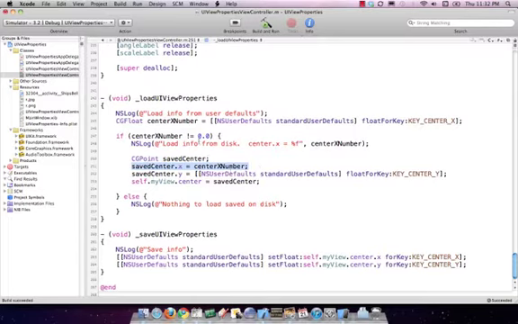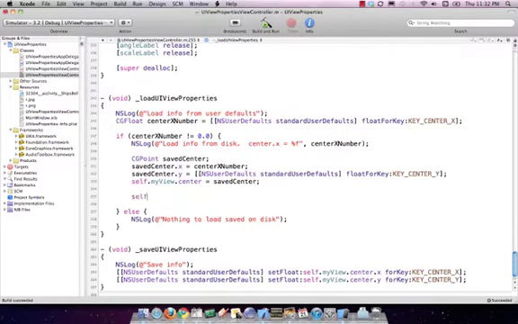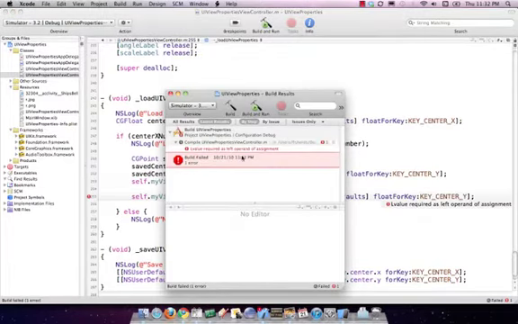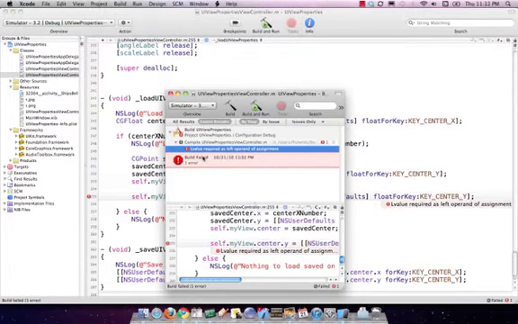I've already called this one from user defaults, so I just use it. And then we're also going to load up the Y value, and we're going to grab this from the key center Y. And then we're going to take that new point we made and write it into center. Just to share, this is a reminder from something we did previously. The first question that everybody always has is, why didn't we just do something like this? It seems like I could write all of this with only one line of code. I mean, if you try it, you hit Control B. This is why. It says left value required as the left operand of assignment.